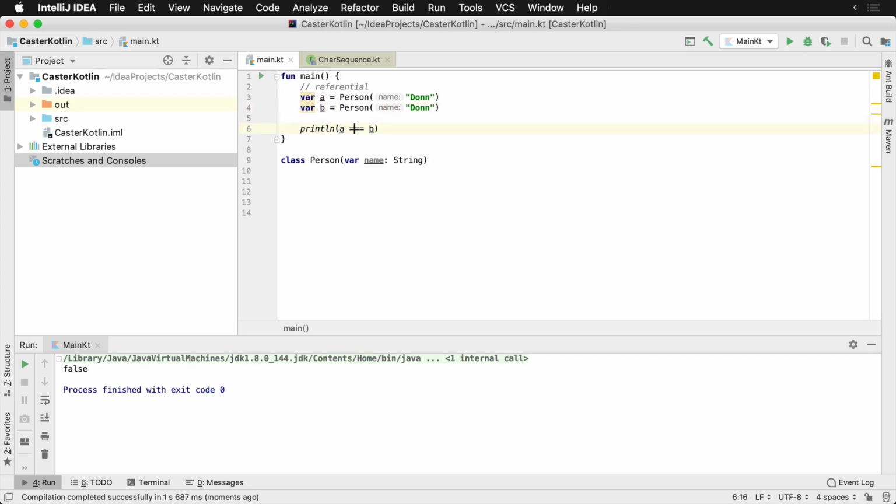We could also change these things around and do referential inequality. So we would do exclamation equal equals. That would say object A does not equal object B. So they're not pointing at the same place in memory. So if we were to run this, you would see that we now get back true. And we're getting back true because person A is a completely different object than person B. They're stored in completely different parts of memory. So for referential integrity, we have the triple equals, which is equality. And then we have exclamation equals equals, which is inequality.